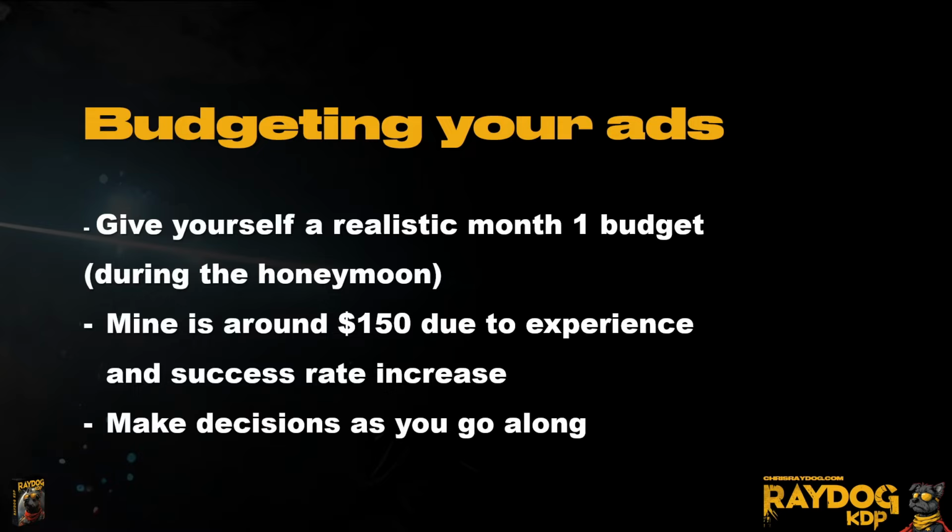So if you're starting off and you're going to make the assumption that the amount of books that fail are going to be 19 out of 20 books that you publish, then at this point you have to take advertising spend into consideration. So you might want to reduce your first month's spend or your first week spend, however quick you want to spend it, all the way down to $10, $15, $20, for example.